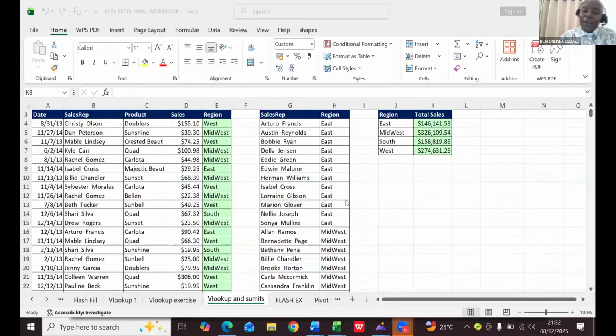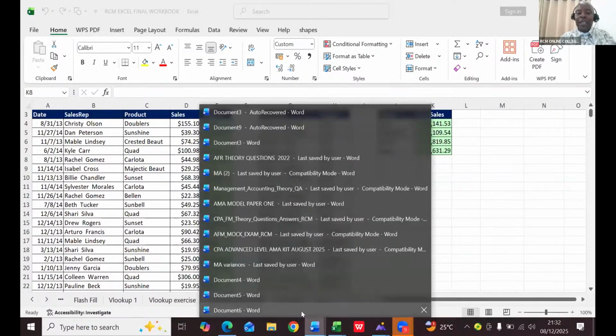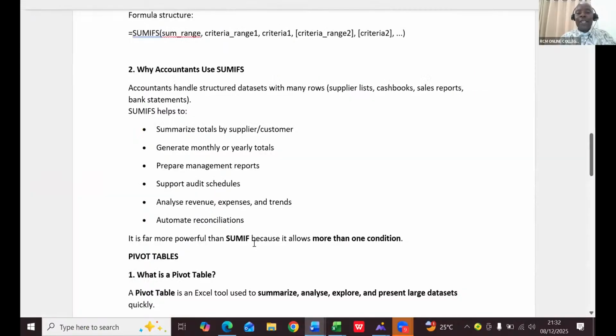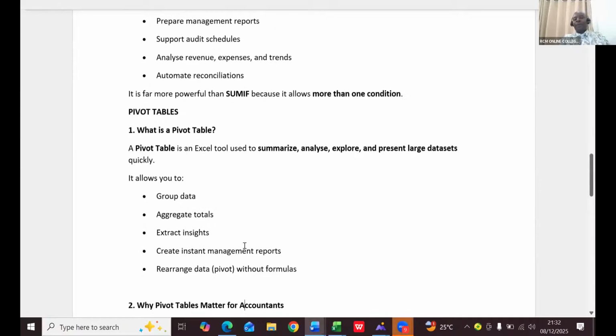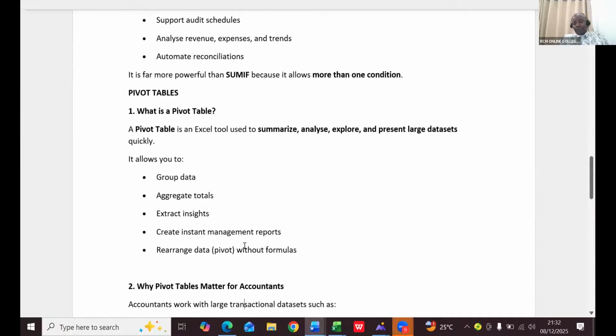Now, ladies and gentlemen, what about adding across? Don't worry, all that will come. Now, ladies and gentlemen, I want to take this opportunity to show you the last thing for tonight. The last thing for tonight, what we call the famous pivot tables, which are dashboards.